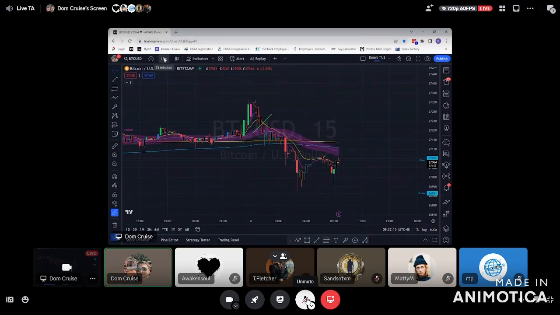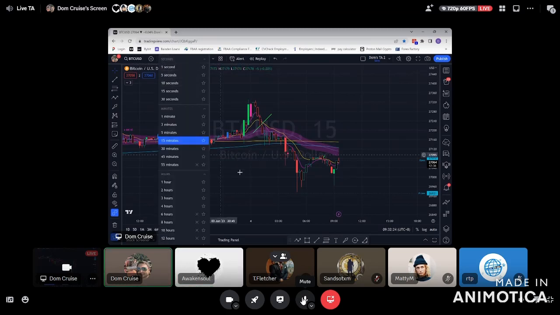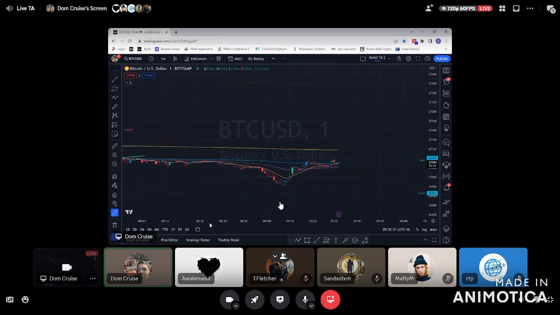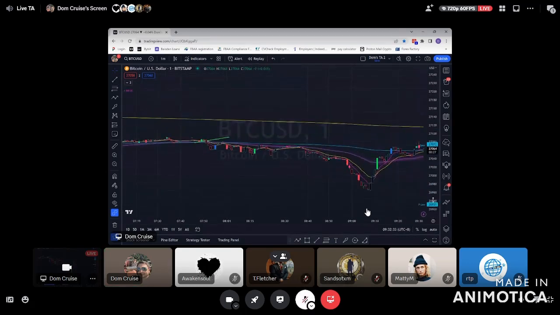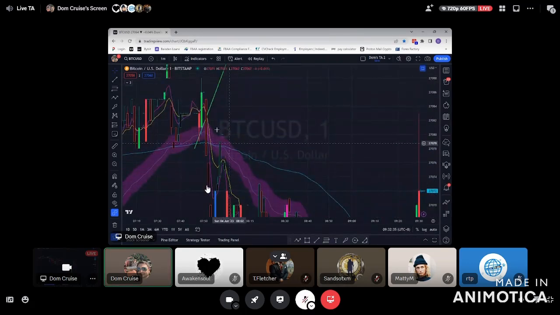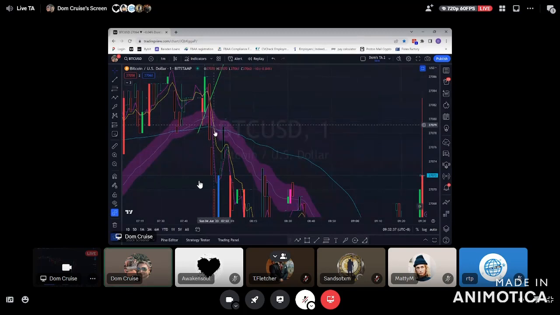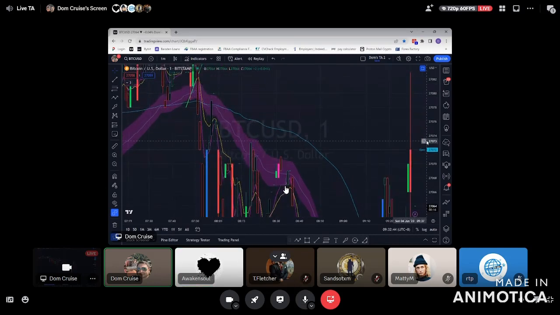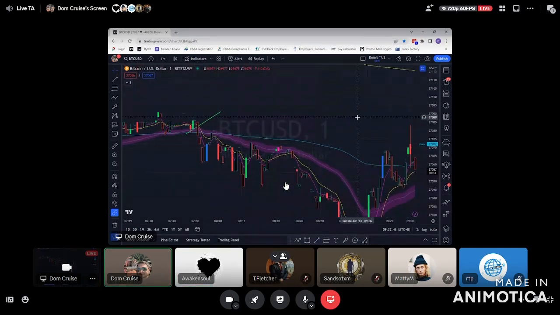Remember when I was saying when the 50 crosses below the 200 is my first warning sign that it's going to come down? You'll see it now just by doing that cross, without even looking at the 1 minute. There, see that, the 50 below the 200? That's the first warning sign for me that it's flipping to go bear.